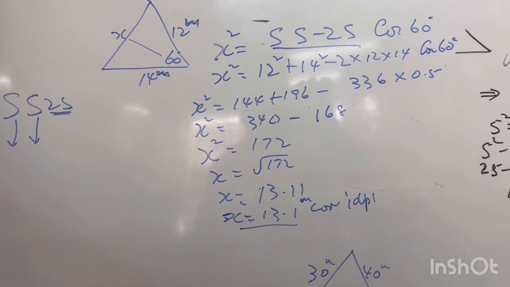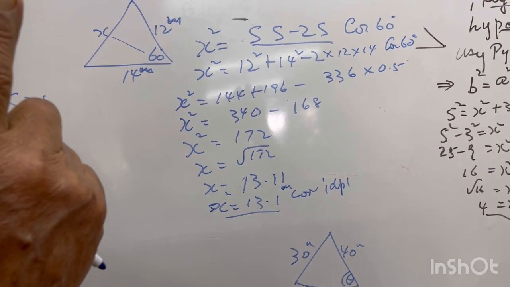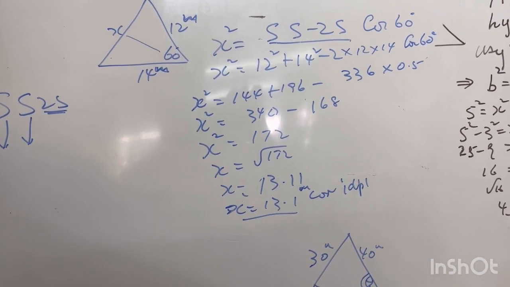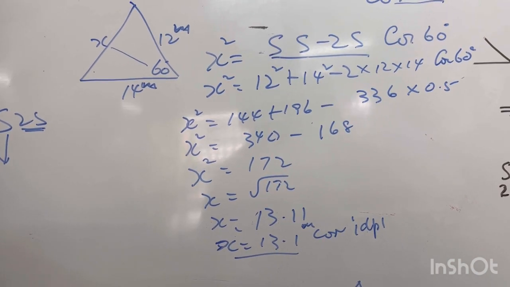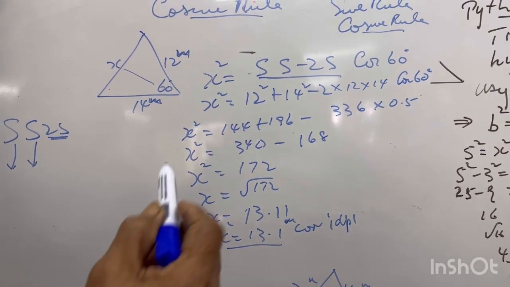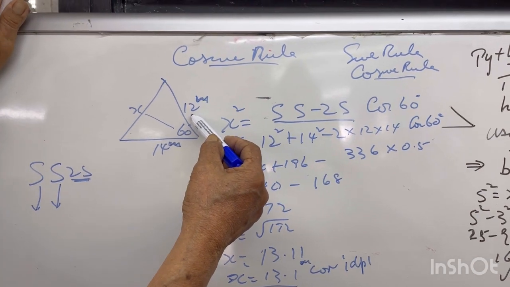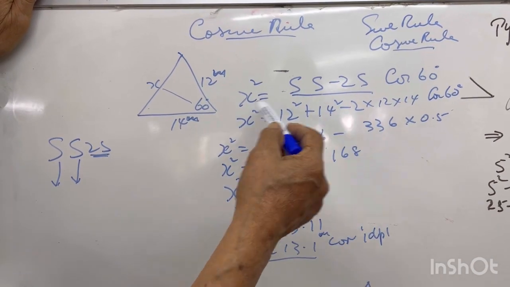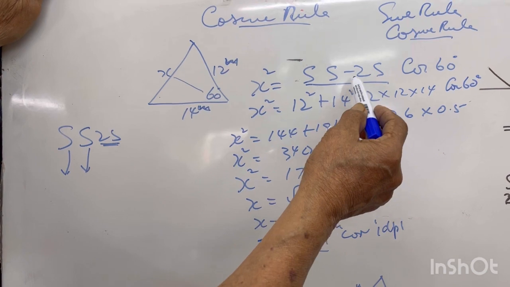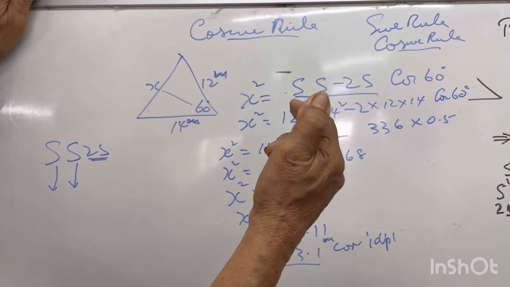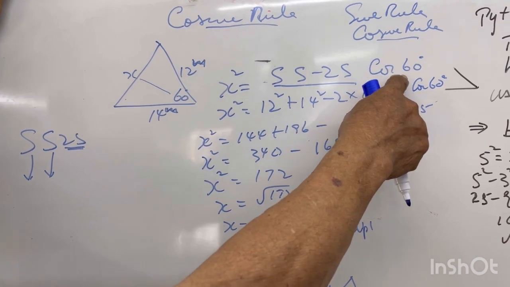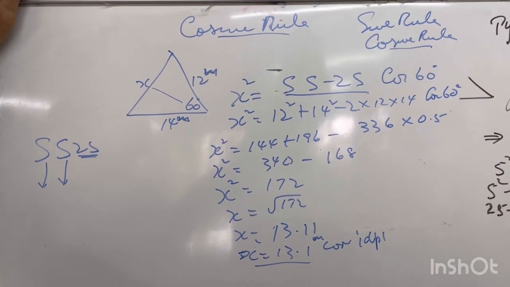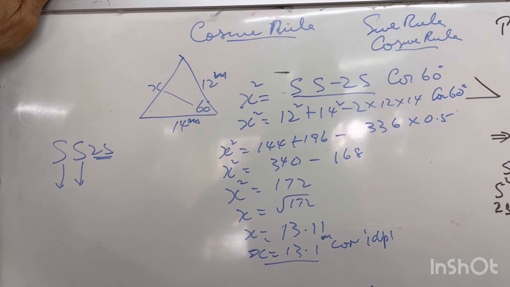What's the cosine rule? Because there are no two pairs, there's only one pair, I use the cosine rule. I use this principle, SS minus 2S. We'll talk about that later. But SS, in our understanding, is: square the first side, square the next side, minus 2 squeeze. Squeeze when you bring them together, 2 squeeze, cos the angle there. And that's it.